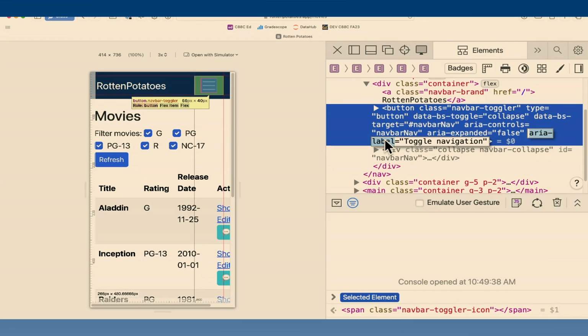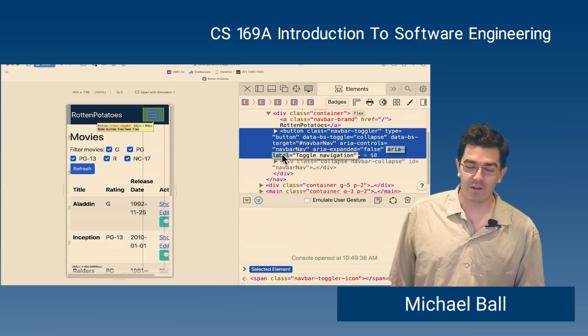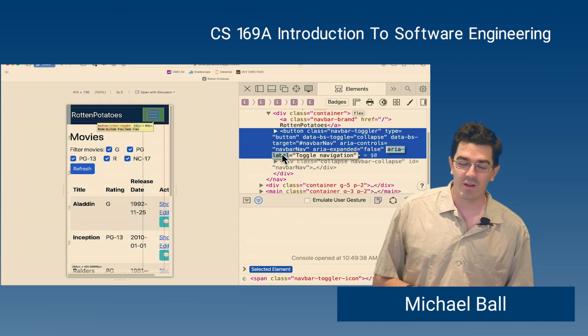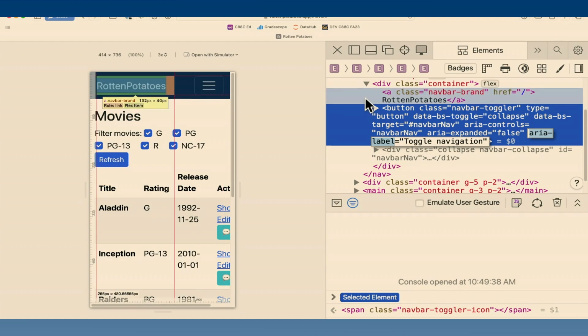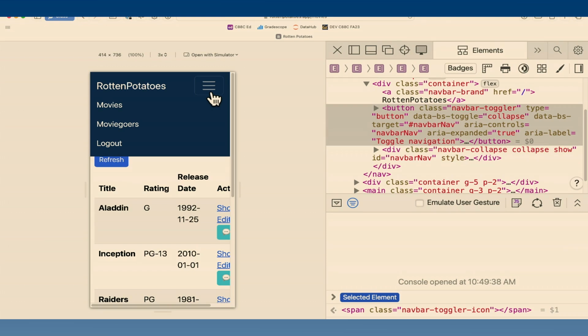Of course, we could change this if we need to, but I got this text for free, essentially, by following the Bootstrap documentation. And in the case of this navigation bar, actually asking ChatGPT to just generate a Bootstrap navigation menu because the format is pretty standard. But the main thing is that, when you follow best practices, you hopefully don't have to think about these things too much. As I click on the button, we'll notice now that this aria-expanded equals true is there. So now it's telling the screen reader that the thing that I just clicked on changed the state of some element such that this menu should be visible.